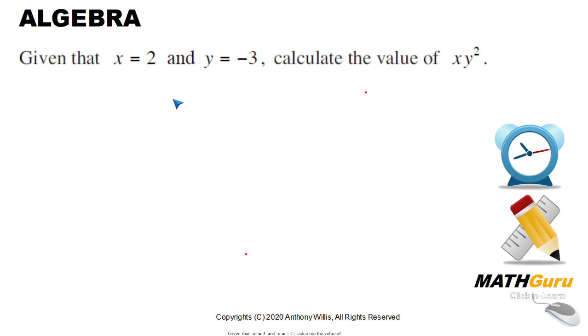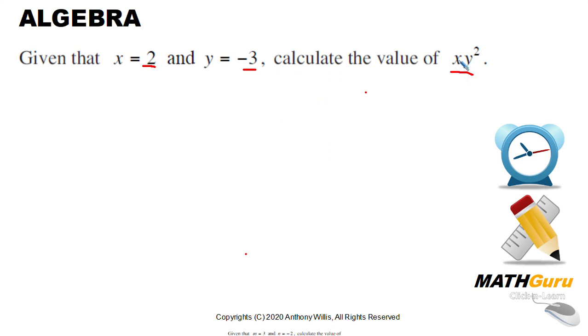Now, the first thing to do when you approach a math problem is to ask yourself questions. Do I understand the question? Given that x is equal to 2 and y is equal to minus 3, calculate the value of xy squared. Now, what knowledge or skills is this question testing? It's testing your ability to substitute numerical values 2 and minus 3 in an expression.